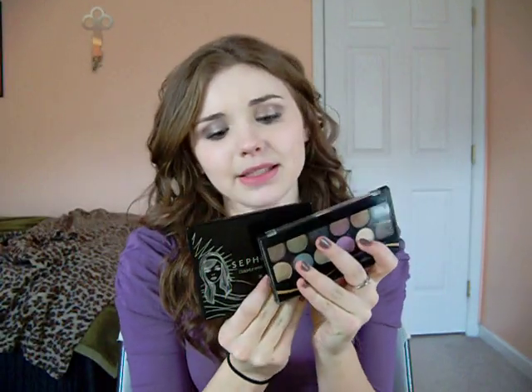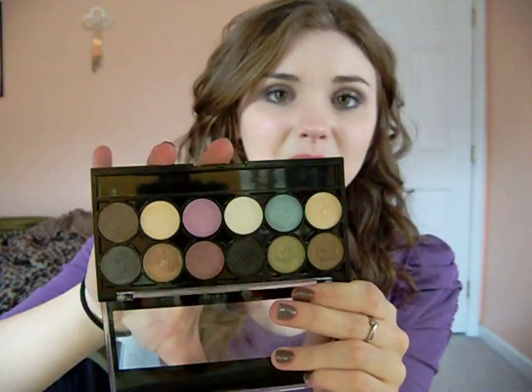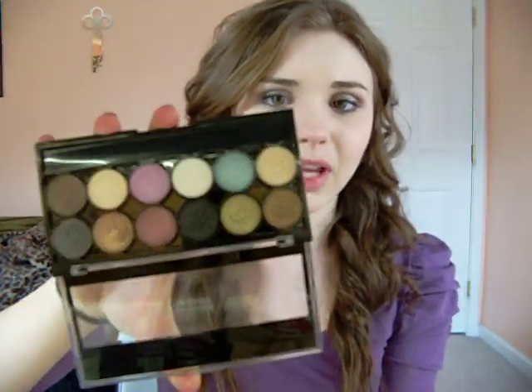So I've been loving these two palettes. This is the Sephora Colorful Artist Palette, and this is the Tease Palette — I'm not really sure where you can get it; my mom got it for me. I really like these colors; they're really pigmented and just beautiful. And it's thin, so you can just throw this in your purse if you want to do your eyeshadow on the go — but not while driving.